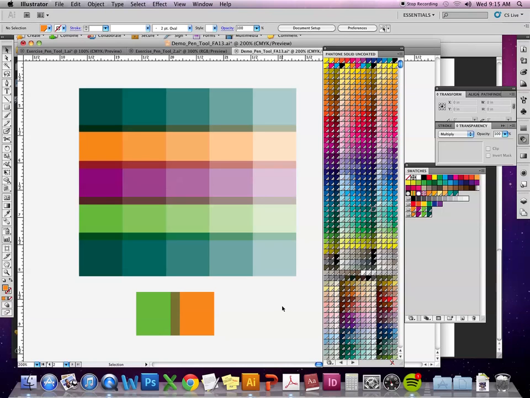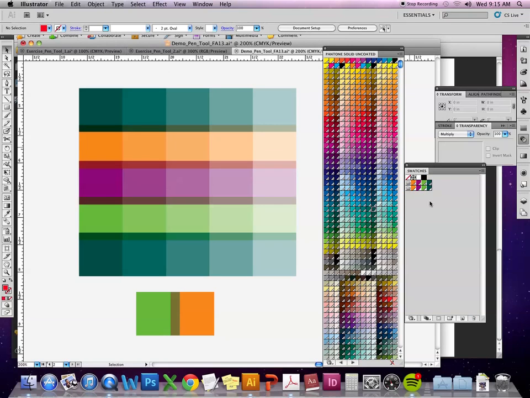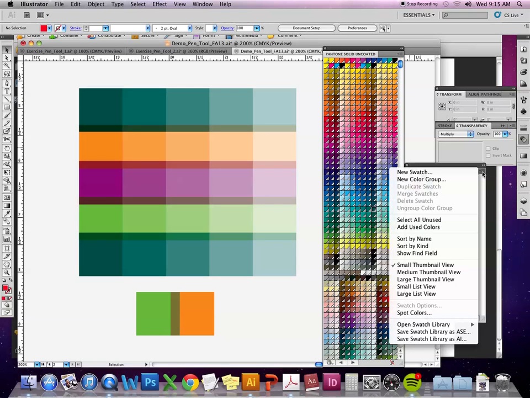If you're working on some swatches, and let's say you have one document of all of your spade cards, you want to make a new document and start working on the hearts. Instead of having to duplicate all of these swatches, you can actually save out an Adobe Illustrator swatch document and open it in other documents. So to do that, I'm going to get rid of all these other swatches because I don't need them. So I'm going to select those and press the trash can. I'm just going to leave myself with the Pantones and the Global Colors I've created. I'm going to go to the drop-down menu and go down to Save Swatch Library as ASE.